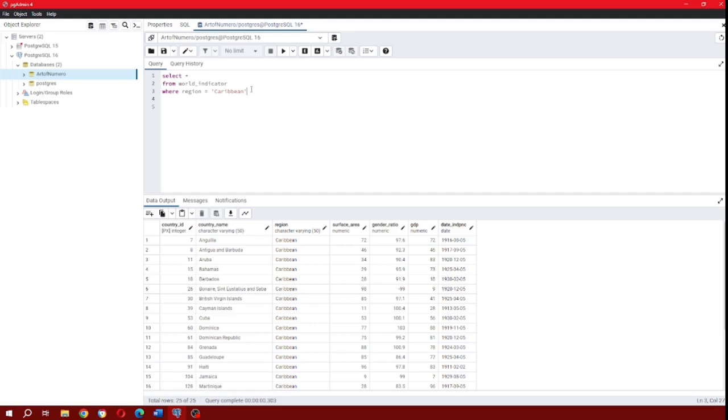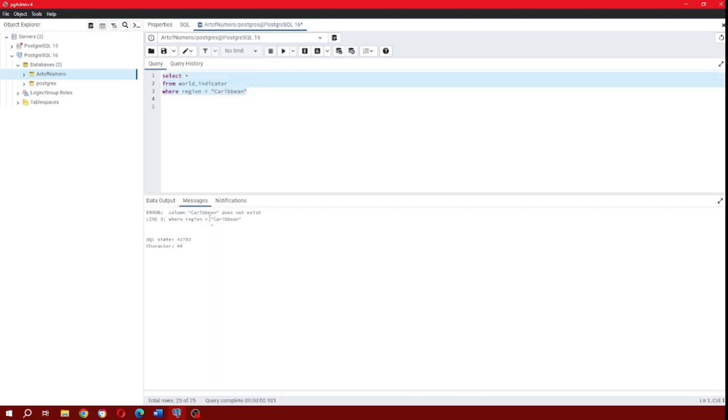I've used Microsoft SQL Server and VS Code, and each of them is different, but in pgAdmin you're required to use single quotes, otherwise you're going to get an error. If I use double quotes, I'm going to get an error that says the Caribbean does not exist. Just something for the record.